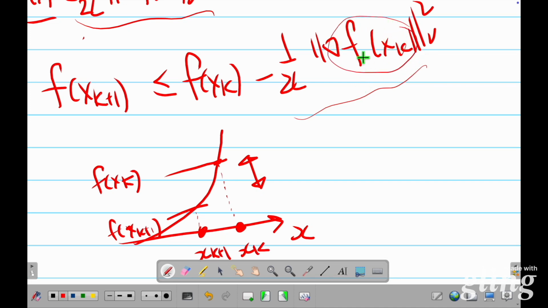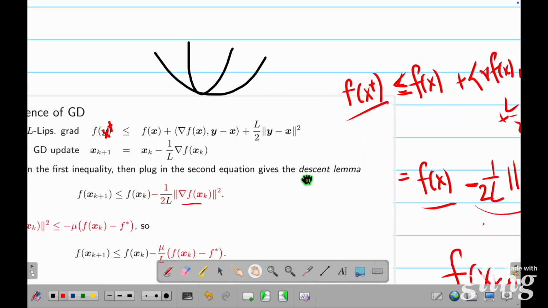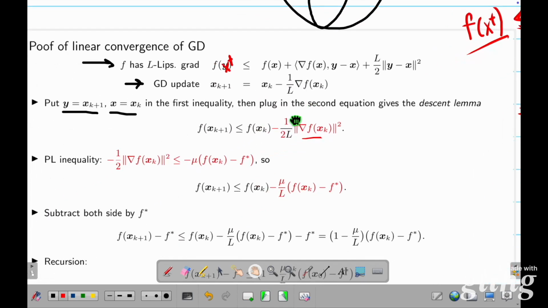And if this thing is 0, gradient is 0 means x reached solution, then new point equal old point, makes sense because at solution, I shouldn't move. Yes. And also, this is mean what? Shouldn't move at the y-axis. The x-axis is if my gradient is 0, then this term is 0, then I don't move. Step size is non-zero, but this gradient is 0, so I don't move. Okay, right? Now go back here.